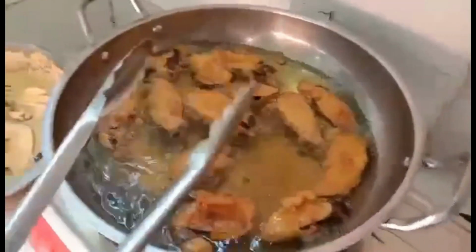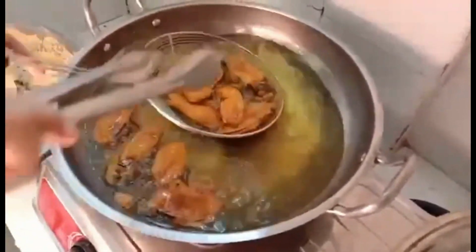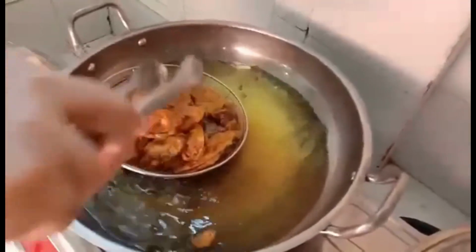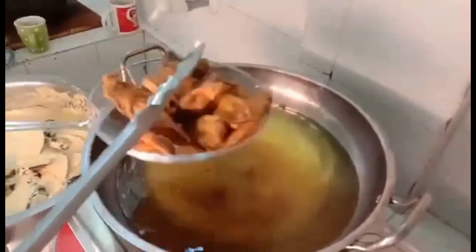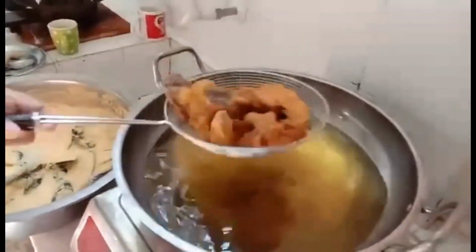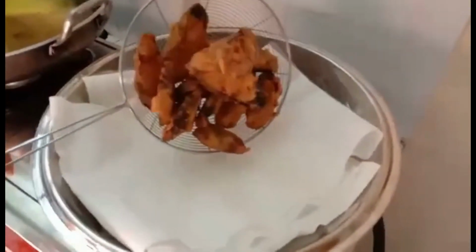Look how lovely our pakoras have become. They are now golden brown in color. So let's take these pakoras out of the oil. It's crispy on the outside and soft and chewy on the inside because of our eggplants. Let them dance. Let them drain here so as to remove the excess oil. And put our paper towels to drain the oil.